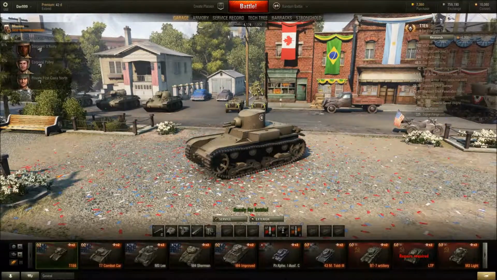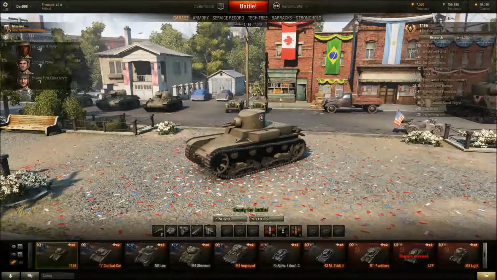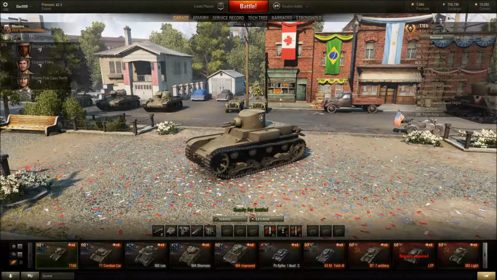However, that's the con of the T2 Light, it's here all the time and you can get it. The T1E6 was an anniversary tank, or actually a New Year's tank. It was in bundles, and now it's being sold for 5 days.